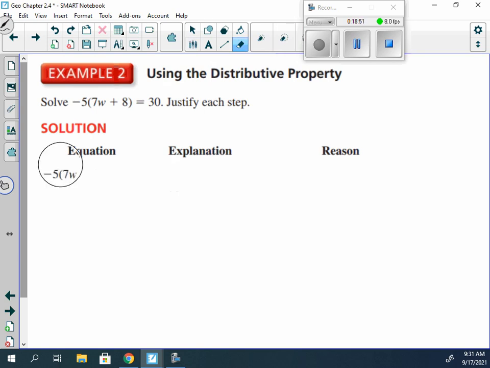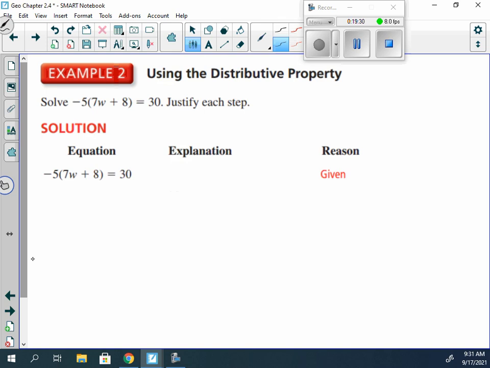So let's look at the next one. Because this really isn't adding anything, it's just the one right below that. It doesn't give a whole page, because I'll need to go back and really fix the note sheets to get them working better. So our equation is -5(7w + 8).